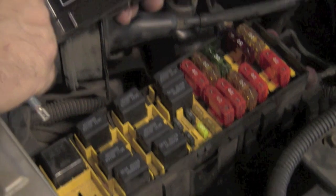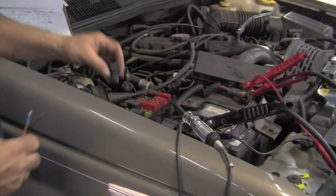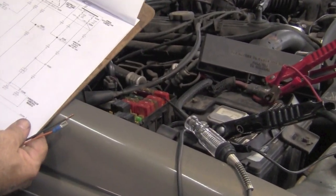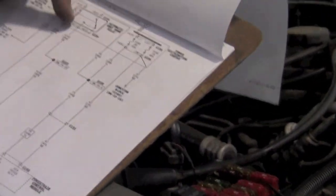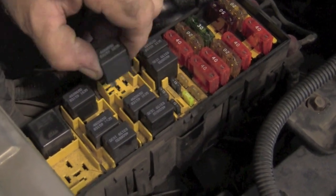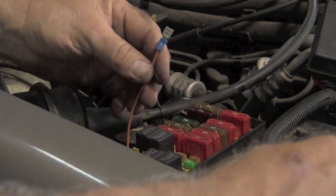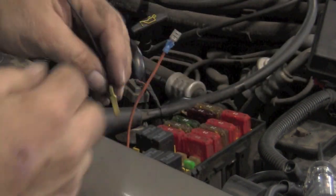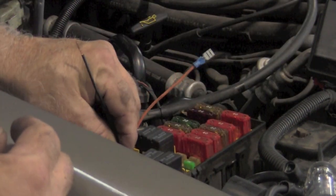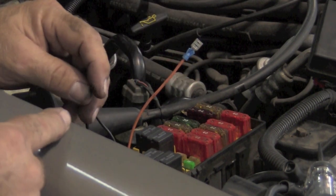Now looking at the lid again, you can see the ASD, or the auto shutdown relay, is this relay right here. So what we're going to do is take this auto shutdown relay out and jumper across those two pins. So we're going to pull that relay out. We're going to take the orange wire and put it in the power side. You can tell from the test light that that one now has power. We're going to take the black one and put it on the output side. So this one has power all the time. This one should receive power when the relay is activated.